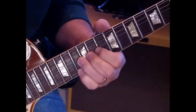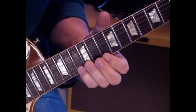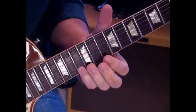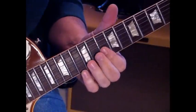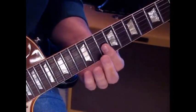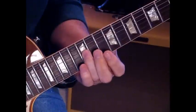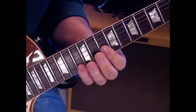That'll be 6 times. Then you're just going to hit that 13th fret of the first string. And then you're going to rake against the first and second string and land on the third string at the 12th fret.